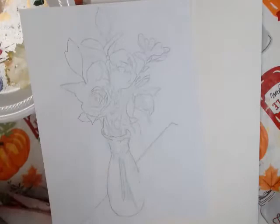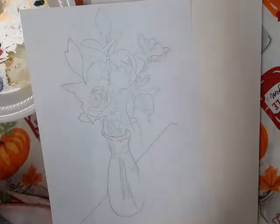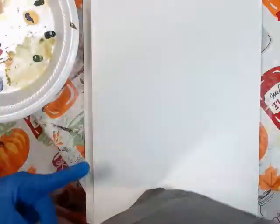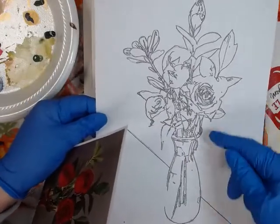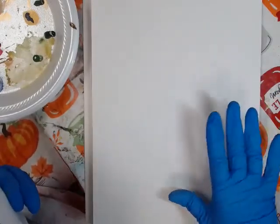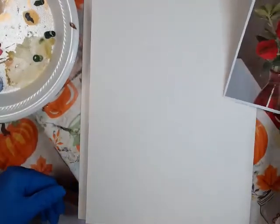I used a pencil and just did a rough sketch outlining the outline. There is another way to do that for those who don't like the trouble of doing that — using graphite paper. You can place the shiny side down on your page, put the image on top, and just trace it with a pencil. I've already done a real rough sketch; I didn't do all the details, but unfortunately you're probably not going to be able to see it.